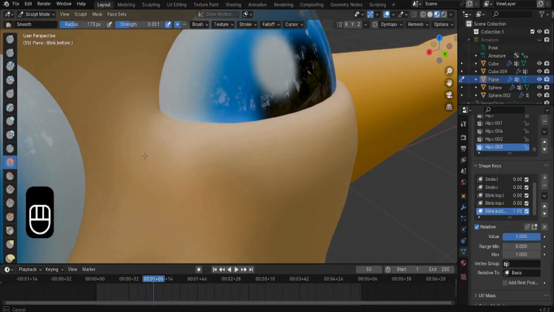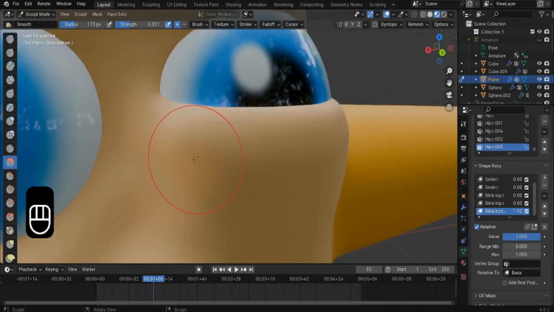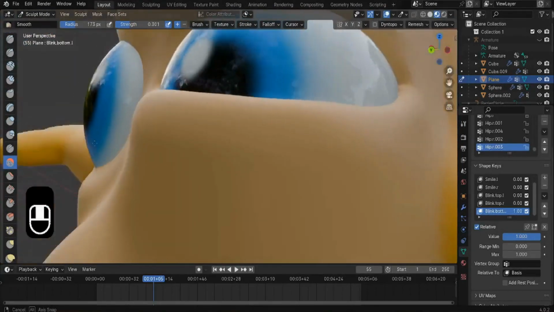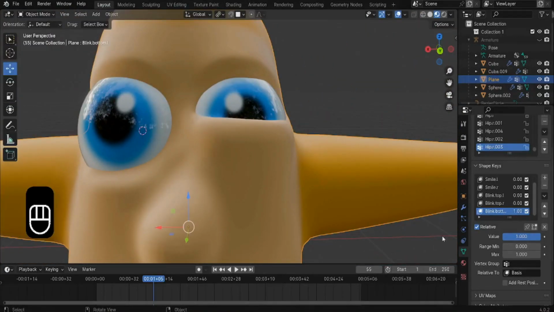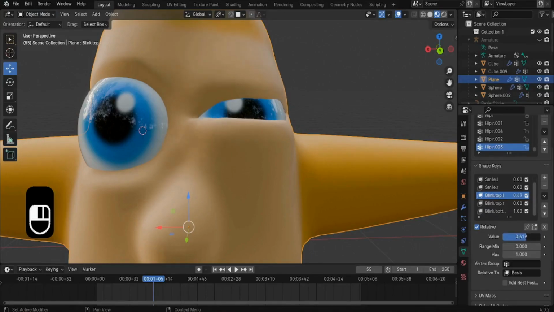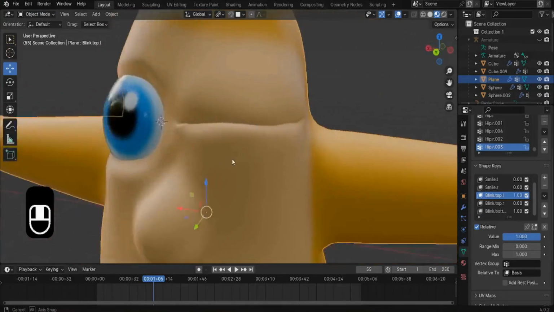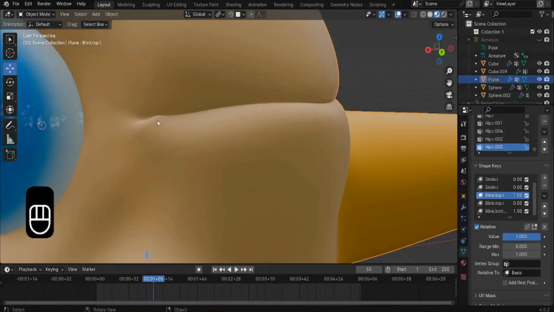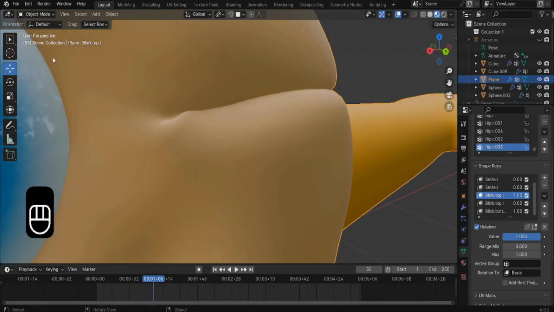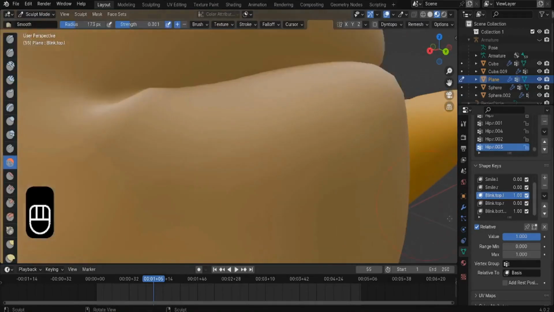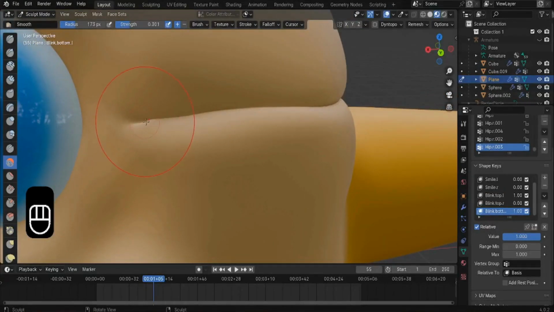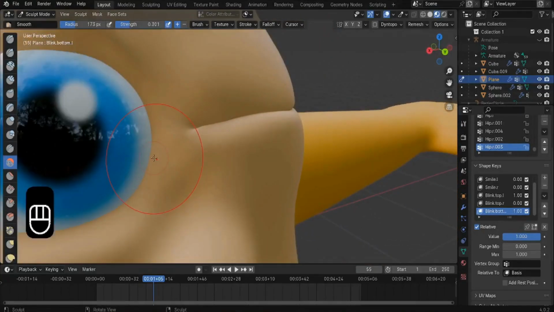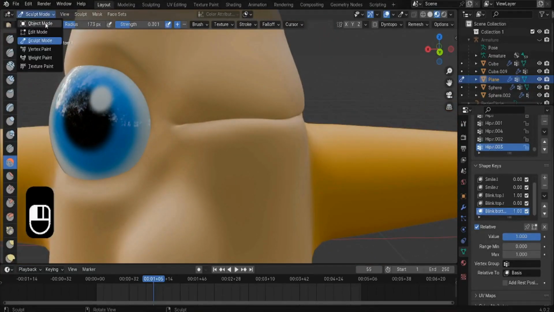Okay, and let's smooth it out a little. Okay, let's see how this eye looks closed now. It looks good. We will only need to smooth this shape a little here. Let's smooth this out a tiny bit. And okay, now this looks good.